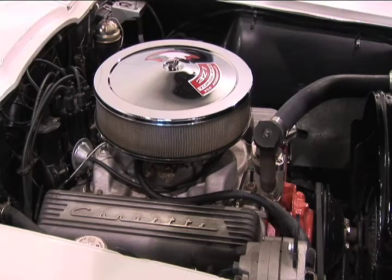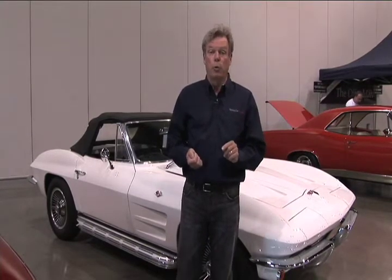Engine — 350 horse — but is this the engine that came with the car? If you're going to sell a Corvette at an auction, what you need to have is a book full of all the paperwork: the build sheets, the repair sheets, everything necessary to make a buyer believe that they are getting what they are paying for.